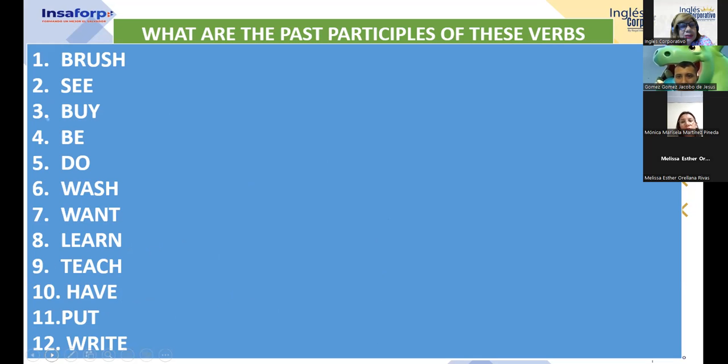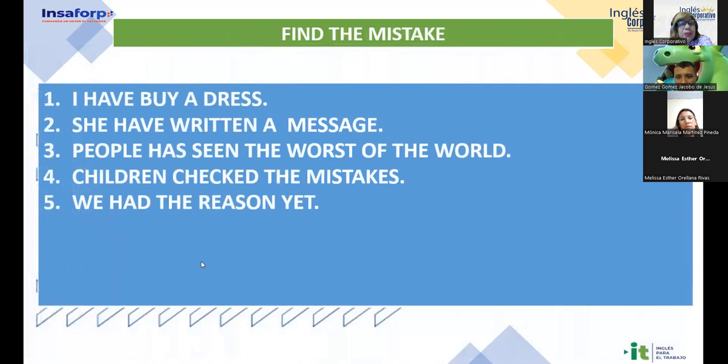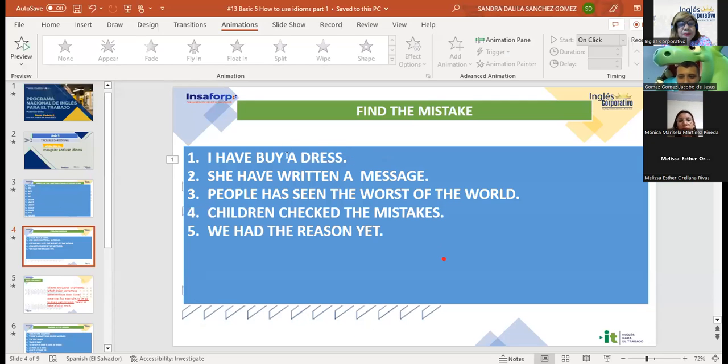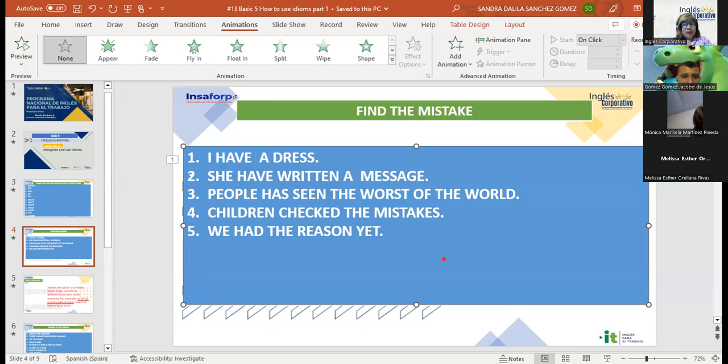Now let's go to the next practice as a review. Okay, here we have 5 sentences. All of them have mistakes. Find the mistake. What is the mistake in the number one? I have buy address. Both, sería. Uh-huh, the correction in here is both. Wait a minute, please. I must make it this way. Okay, here, the only mistake is the verb, right? Is both. I have both address.